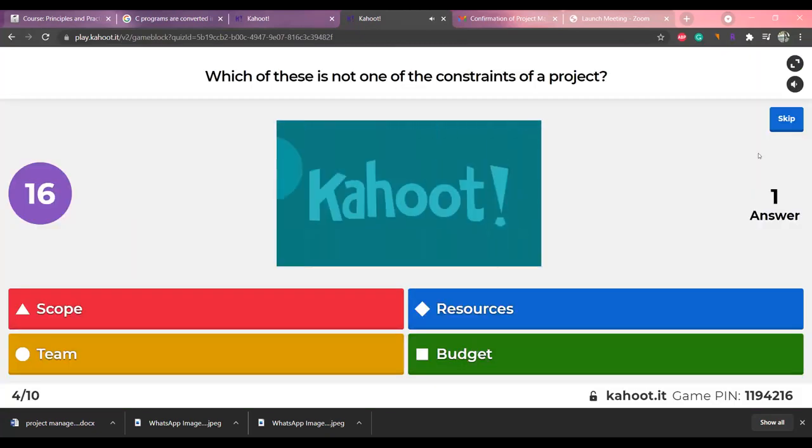Which of these is not one of the constraints of a project? Scope, resources, team, budget. 14 seconds, 13, 12. 5 seconds, go.